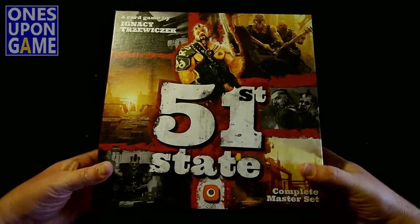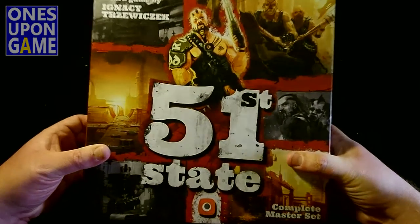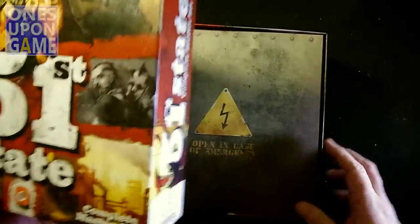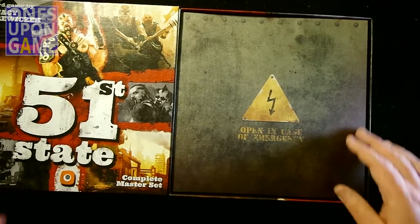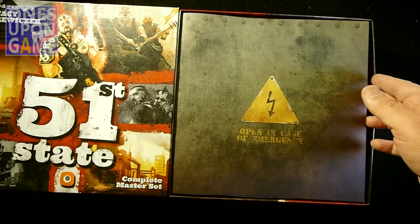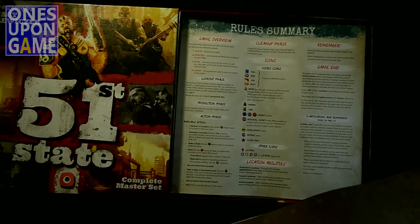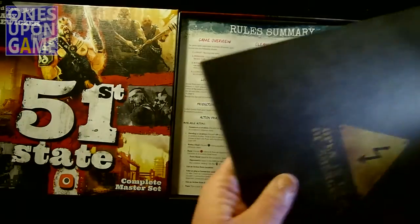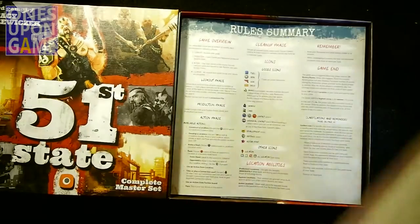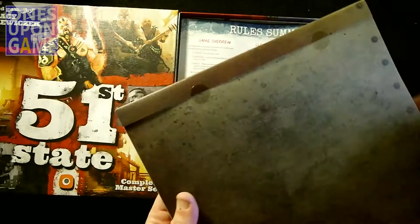And now we're going to open it up and see what's inside. We're going to try and open it up. All right, this is the retail version too. I did not Kickstart this, or didn't do a Kickstarter. They did a pre-order. So, open in case of emergency. Well, that is interesting. Oh, that's just being cute. It's gonna be right into the camera. It's 3D. No, I think it is. Yeah, it's just a bunch of words.